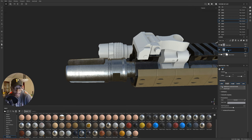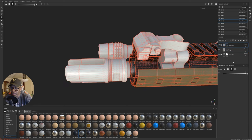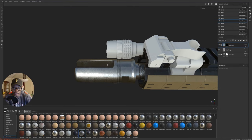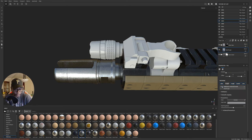So I'll use that. And then what I'm going to do is put a mask on my folder. So I'm going to do a black mask, so it's going to remove everything. Then I'm going to make sure this is set to 1, and I'm going to click on that flash hider, so that now the flash hider just has the steel. And then above the steel, we can use really whatever you want.